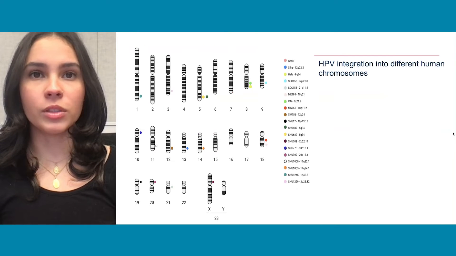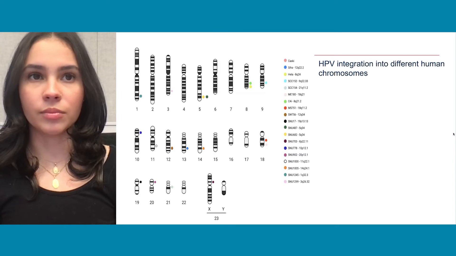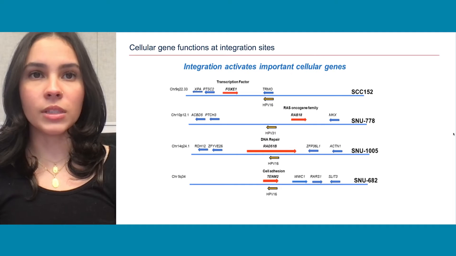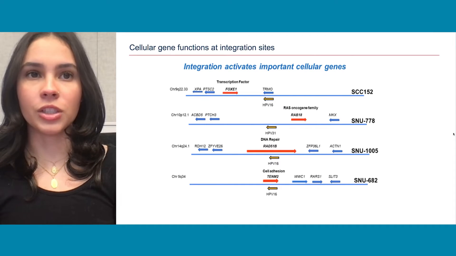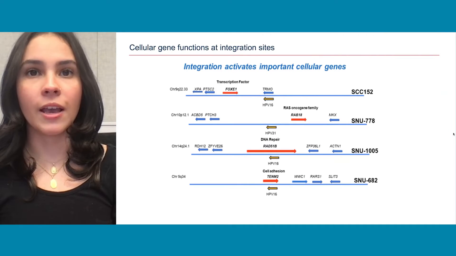With whole genome sequencing, we were able to determine the HPV type and look for common integration sites across all chromosomes. We were then able to label the spots where each cell line seemed to integrate. As seen, the virus integrates all over the human genome, and each cell line has its own unique integration site. We explored in each cell line the site of integration and focused on genes around it. Sometimes HPV integrates near genes and can turn them on or off, or it integrates into a gene and inactivates it — known as insertional inactivation — as seen in SNU-1005 with the RAD51B DNA repair gene.